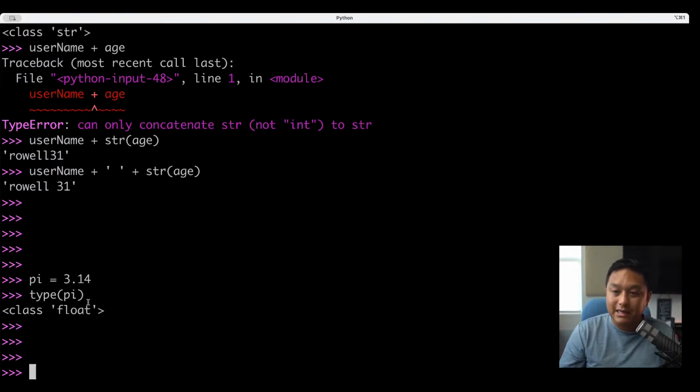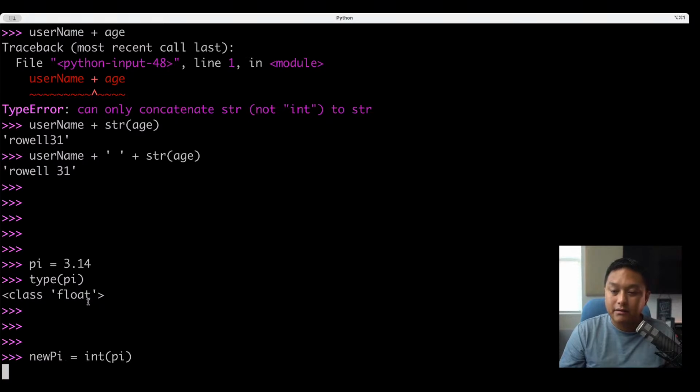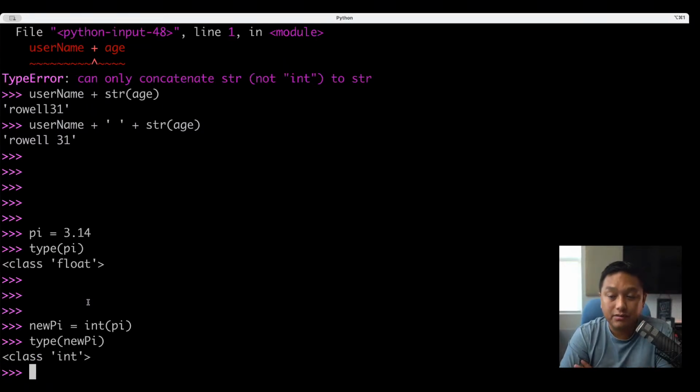But if I wanted to make it an integer, I could say NewPy equals int pi and then do type NewPy. Now it's an integer, even though we have a decimal point in there. I had used the built-in function int to turn it into an integer.